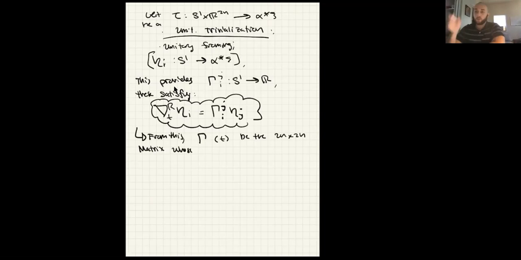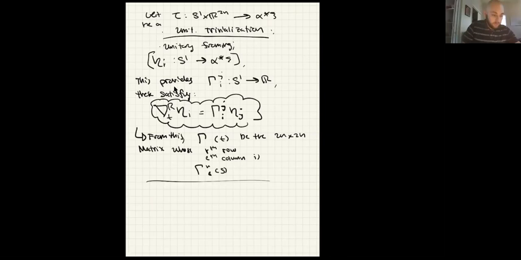The row is going to be on top, the column is going to be on bottom. So it's the rth row, cth column of gamma. Probably don't need to go into so much detail. But essentially there's a really nice way that you can write this family of matrices gamma in terms of the family of matrices which describes the linearized Reeb flow with respect to this trivialization. That's something that I was stuck on for a very long time, and now I'm happy I can talk about it. Do people have any questions before I move on?